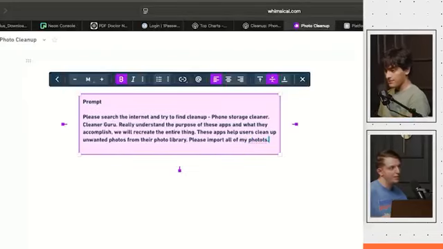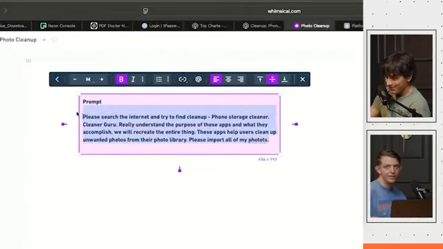Okay, so this app, because it's a native iOS app, it will have access to all of your photos. Yeah. And you can give it permissions to access all of your photos just like a normal mobile app. Yeah. And we're going to build this on iPhone and iPad at the same time. You think that's a good enough prompt? I think that looks good to me. All right, let's ship it.